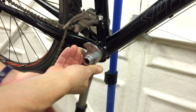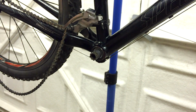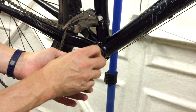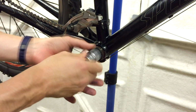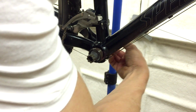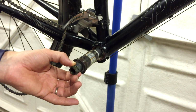Okay, so there you go. Even with one that's been loosened recently, that was quite tough. Get the wrench out of the way, just quickly undo that. That's done.